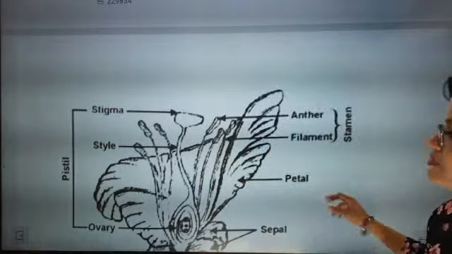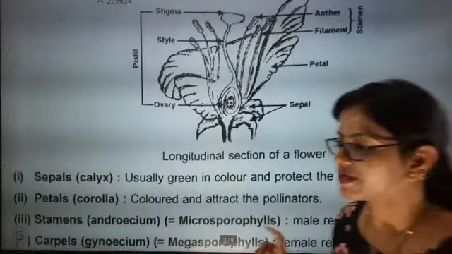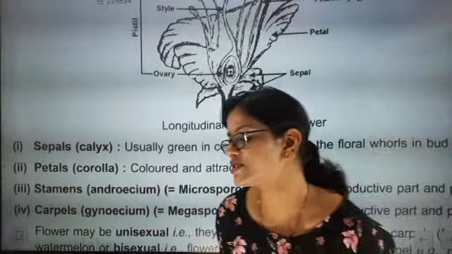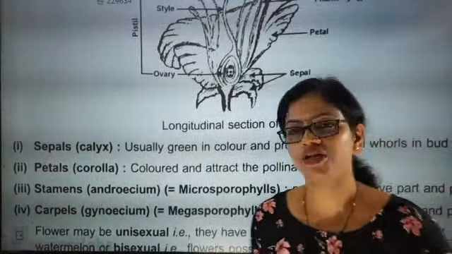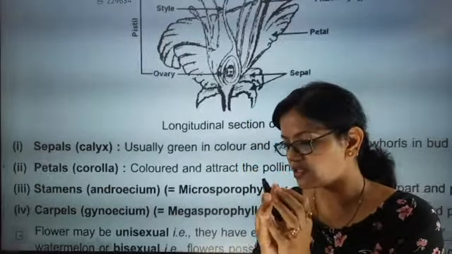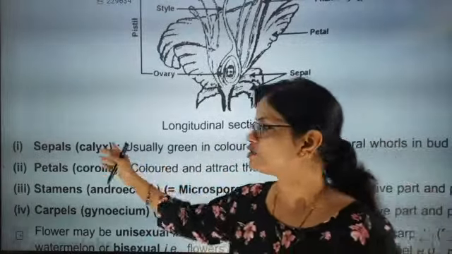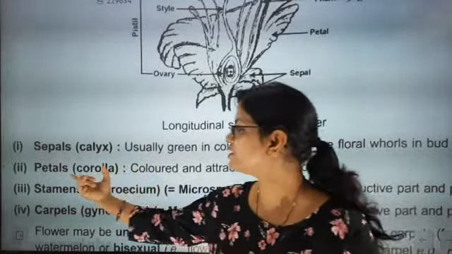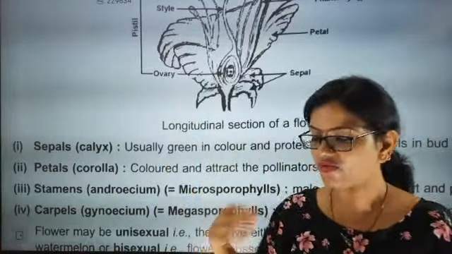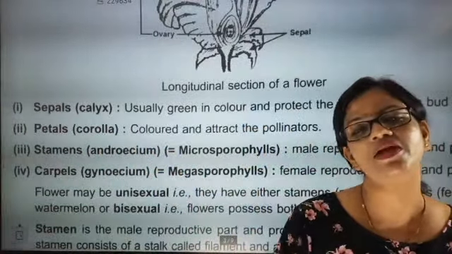So now look here. We are going to understand the calyx, that is the sepal, the petal, and then the stamen and the carpel. The sepal is the greenish part which protects the flower buds. The green part of the flower is exactly called sepals, and it is also called the calyx. The other name is petals, the corolla, the colorful part of the flower which attracts the insects, exactly called the corolla or petals. And then the stamen and the carpel.